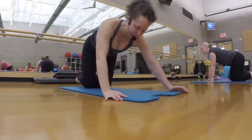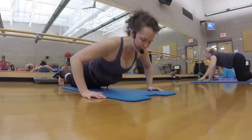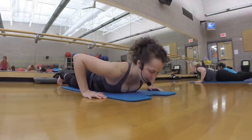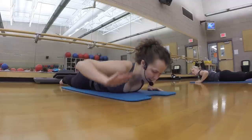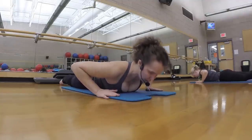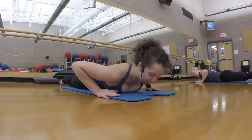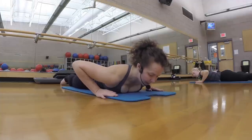I'll face you so you can see me. And as you lower down all the way to the tummy, this next move is called a reverse push-up. Normal push-ups start up, come down, and go back up. A reverse push-up starts down, goes up, and comes back down. In a lot of ways, this can be harder. Gravity pull is much more difficult this way than if you were to start up.